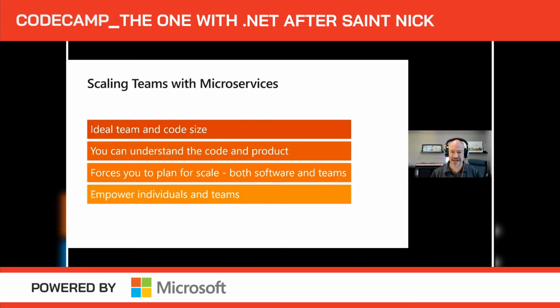Just a few being that, you know, somebody new to the team can understand the code quickly and get started quickly. You can keep the code all in your head as you're developing instead of trying to think about all these different things. You can focus on, my application does one thing. It keeps a list of the products and it returns them in JSON format, and that's all I need to worry about. So you can fit the code in your head. You can plan and think about things, but also thinking about developers and how they interact with their team.